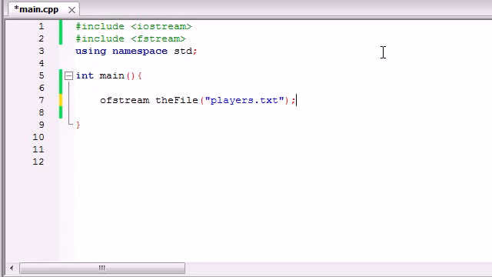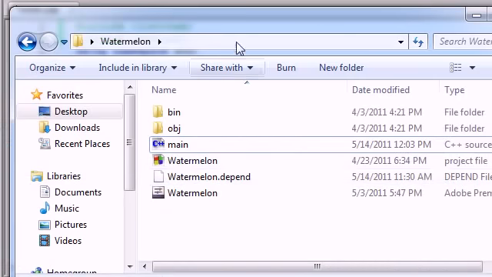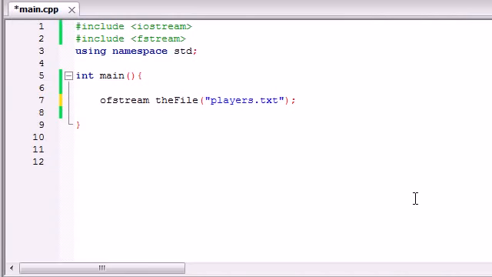But if it doesn't exist yet, which it doesn't, let me pull up my directory. See, no players.text. Since it doesn't exist already, C++ is going to automatically create one once it sees that it indeed does not exist. So the first thing I want to do is we're going to be making a program basically to enter the character information. Say we wanted to build a bunch of characters ourselves.